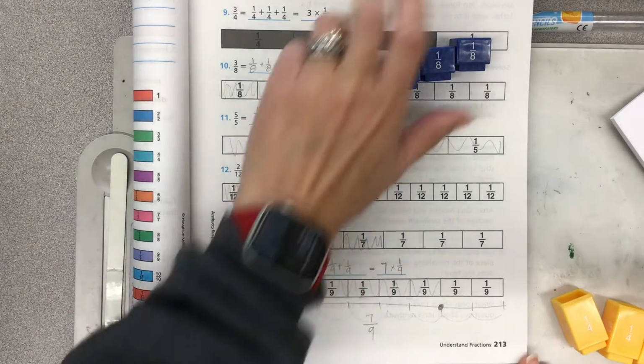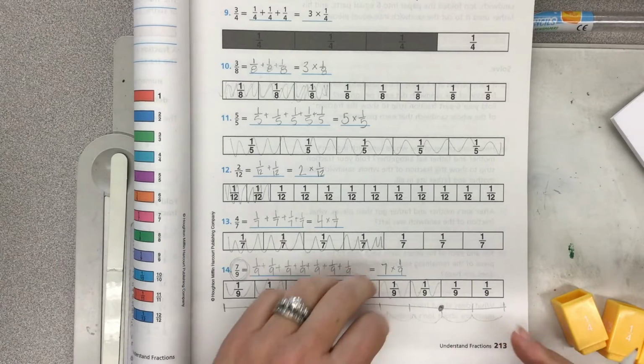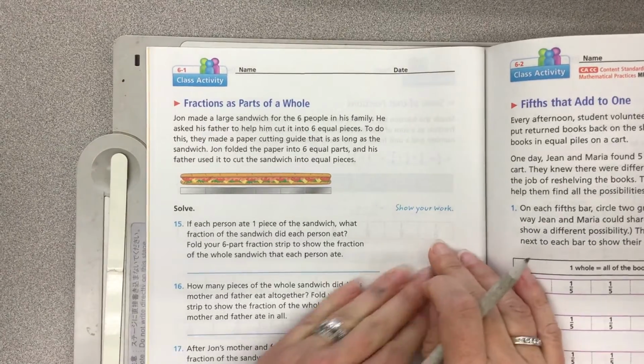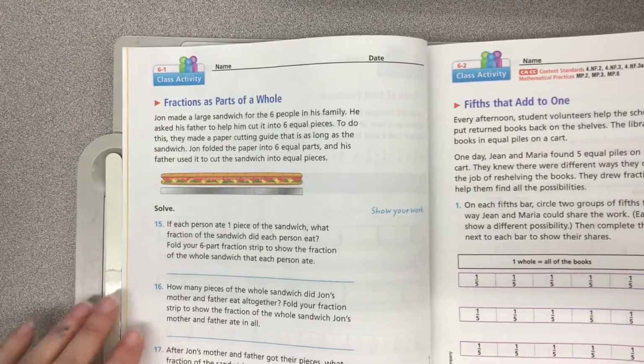Yes, Barrett? Why are we exploring kindergarten again? Because we're learning fractions. We're applying something that we learned long ago to something a little bit more challenging, fractions. I mean, that's because you're so smart. Here we go. We're going to look at this again. It's going to seem pretty simple. Page 214.